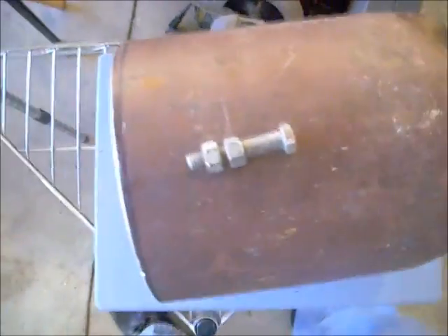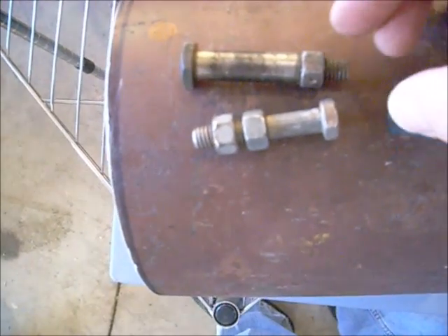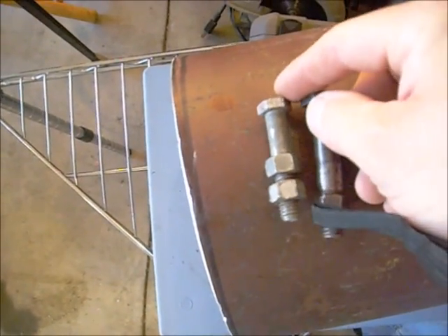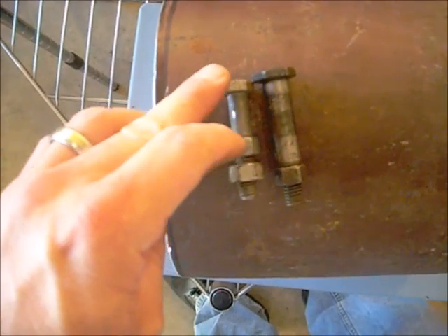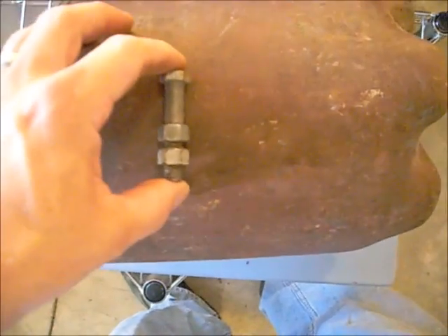Now I'm getting ready to put some bolts. I found some that weren't quite as thick as the ones I looked at earlier — it would have been nice for them to be that thick, but they're also not quite as long. I don't have room for a two-inch bolt in there, so I'll run this. If I drill it all the way in there and put it just on the outside right there, that will give me a quarter inch of play on both sides inside.